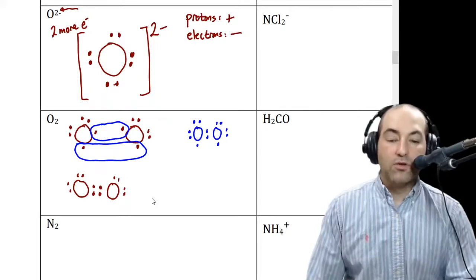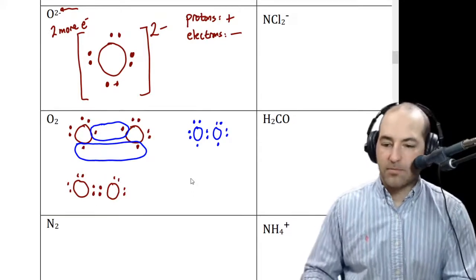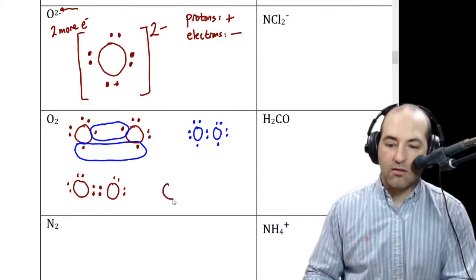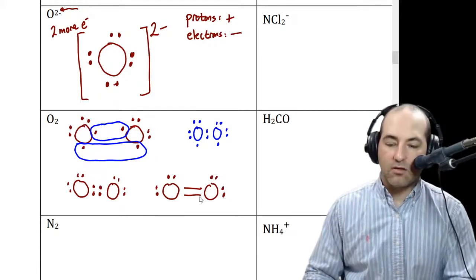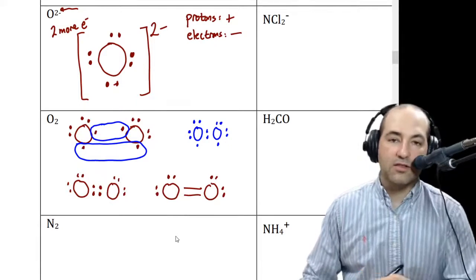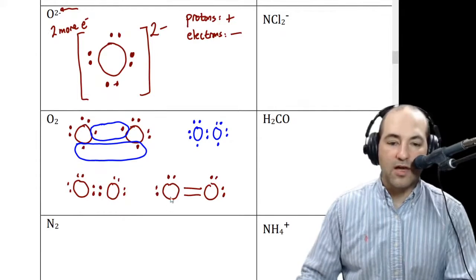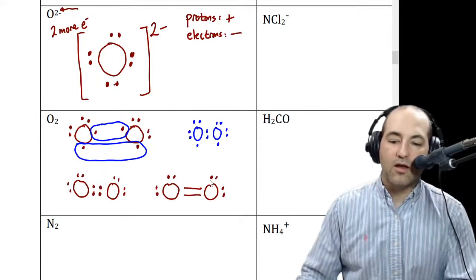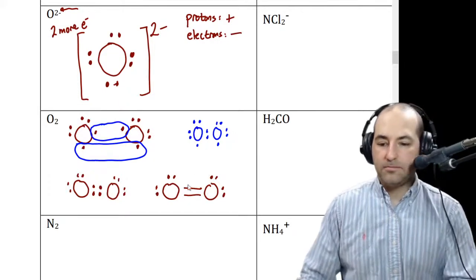We can also just have a Lewis structure, or a molecular structure, where we replace those shared electrons with lines. So that would look like this. Now how we figure out if everything has enough electrons stays the same. We just know now that a line means 2 shared electrons. So when we count for this oxygen, we'd go 2, 4, 6, 8. And for this oxygen, 2, 4, 6, 8. All right, so that double shared electrons is sometimes called a double bond, a double covalent bond.